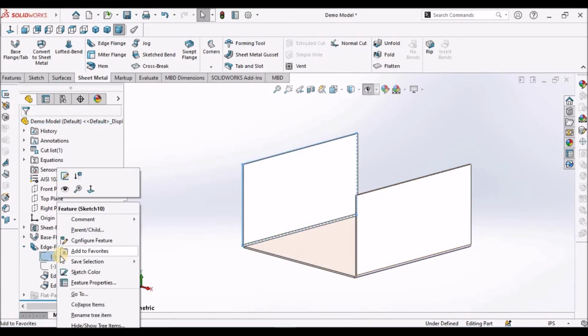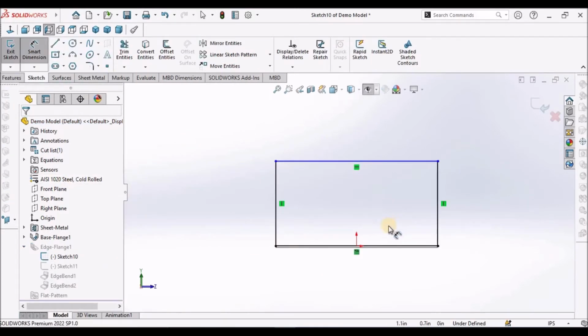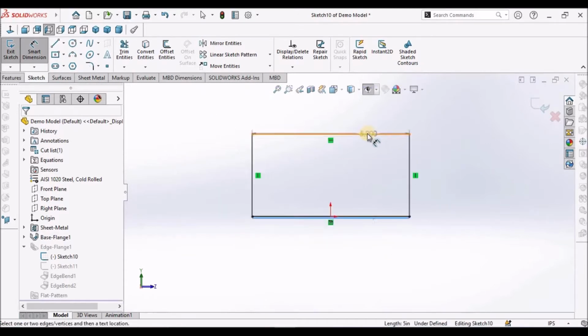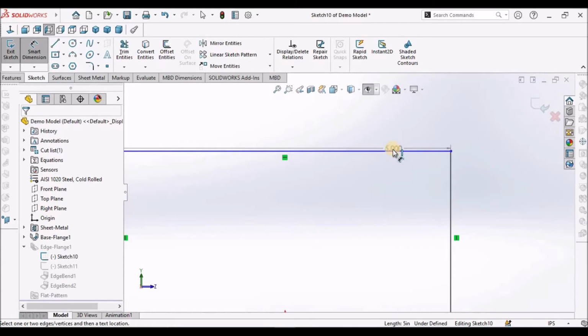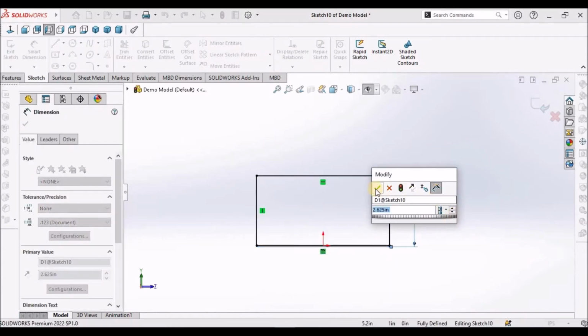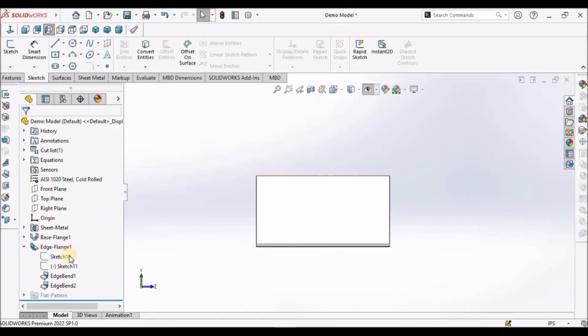So we have to edit the sketch and constrain the sketch. So the distance from outer edge to this line, this is 2.625. Similarly, we have to edit the other side.